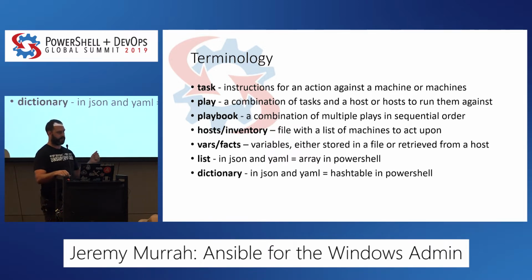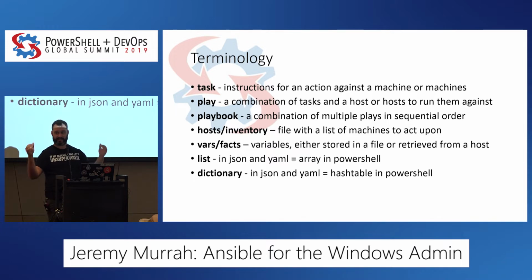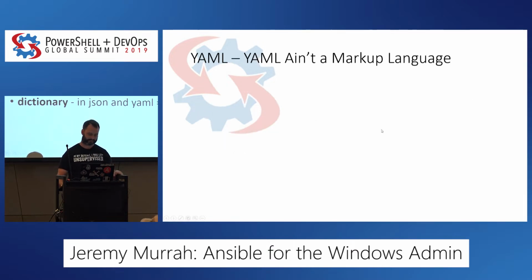The last two here are not Ansible specific. But when I first started getting involved with Ansible, with my first sort of foray into JSON and YAML, I was very confused at first by these terms. I didn't quite understand what a list and a dictionary were. A list is just an array. If you're familiar with an array in PowerShell, list equals array. Just put that in your head. That's all it is. It's multiple items in a collection. And likewise, a dictionary is basically just a hash table. It's a collection of key value pairs. So don't get, you know, there's things in .NET with different kinds of dictionaries, and it gets real weird and developer-y. It's not that bad in JSON and YAML. Just think list is an array, dictionary is a hash table.